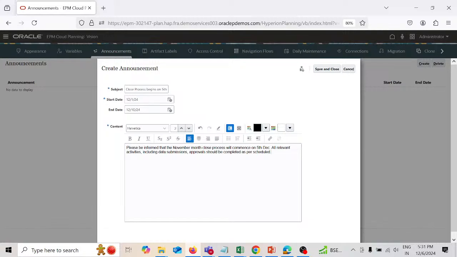So here I have provided a message: please be informed that the November month close process will commence on 5th December, and all the relevant activities including data submissions and approvals should be completed as per schedule. Further below I can provide the deadline for data submissions and approvals, or if they have any questions, where they are supposed to reach out.